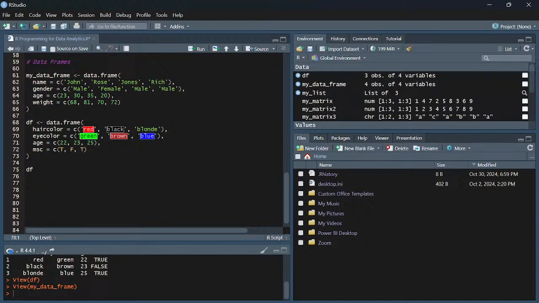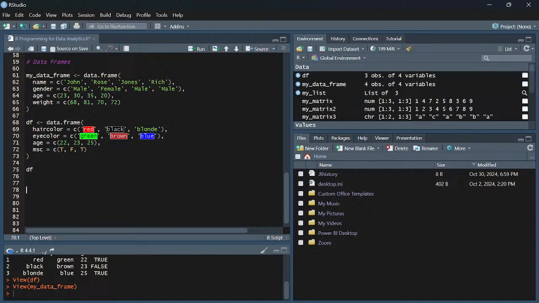Since we've already talked about variables and data frames, the next thing I want to talk about is data types.